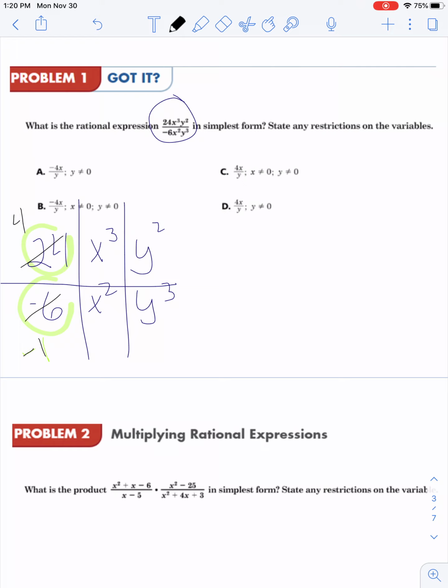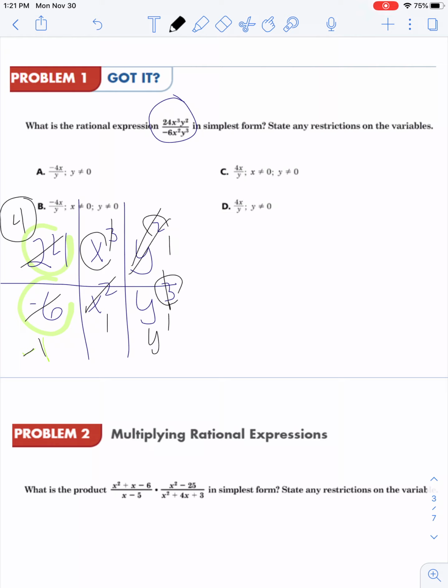On the x to the third over x squared, now we're looking at these two. There are 3 x's here, 2 x's here. We're going to cancel out 2 of them and leave 1 x upstairs and a 1 downstairs. In the third one, there are 2 y's and 3 y's, so we'll cancel the y squared and leave a 1, not a y squared, but a 1. And on this one, we're going to cancel out 2 of the y's and leave y to the first, or just y. Now, let's group.